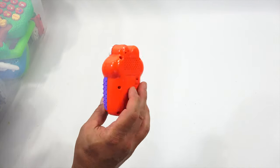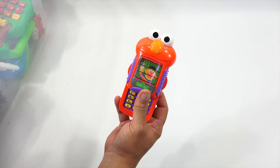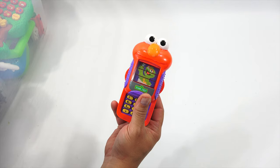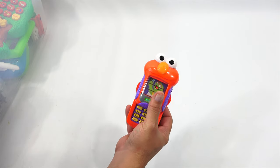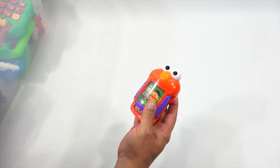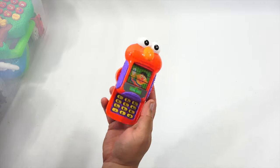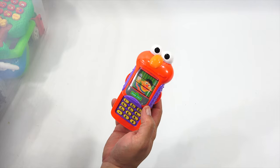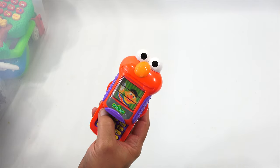Okay, let's see. Lots of fun stuff so far. This is a Sesame Street Elmo toy. It looks like it's already in the on position. Let's see. Ooh, that's cool. So it's like a triple turning screen in there. I've got 1, 2, 3 pictures in it. Let's call Oscar the Grouch. I want to call him. It's ringing. Okay, how do we call him?